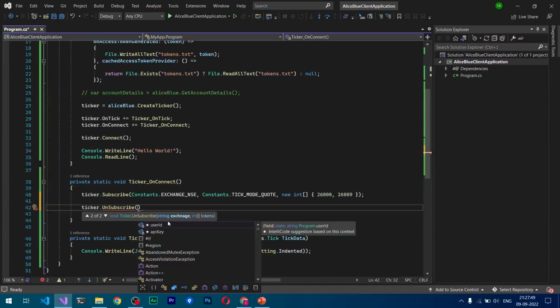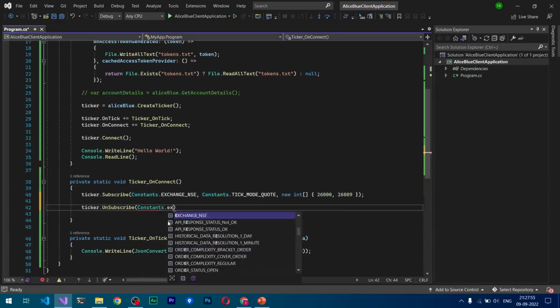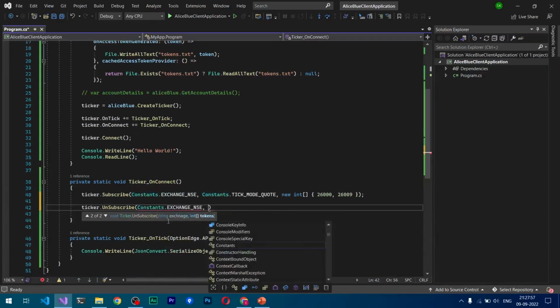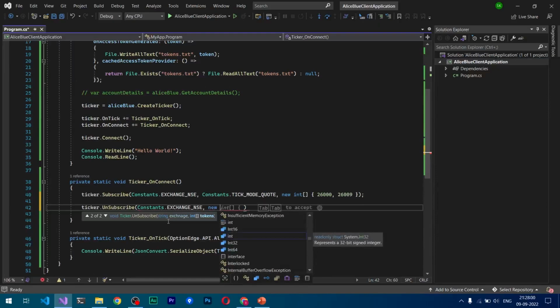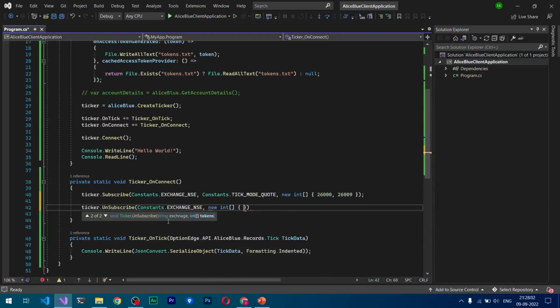You won't receive ticks again. I just need to pass first the exchange, constants dot exchange, let's say NSE, and then the tokens in the int format. So I'll pass 26,000. That's it. It is a void method, it won't return anything, it will just unsubscribe from that feed. I'll not execute this one, I just wanted to show you.